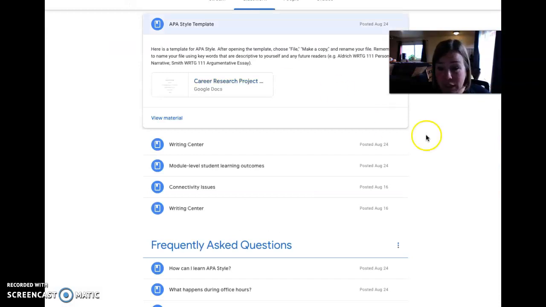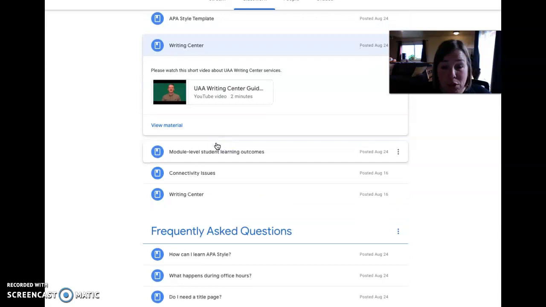Google Docs makes it easy for us. Okay, I've also included really important information about the Writing Center here. Good research shows that students who go to the Writing Center do better in their classes, not only while they're taking them, but in the future. In fact, Writing Centers helped me a lot as an undergraduate and a graduate student with my writing, and I really encourage you to go.